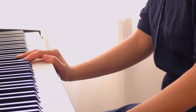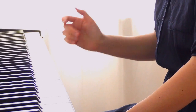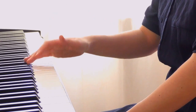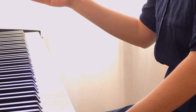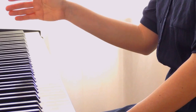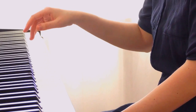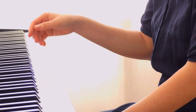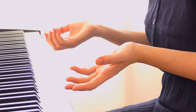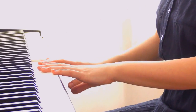So, singing without weight sounds this way. Again, I will sing with non-legato. So, without weight, it will sound this way, right? With weight. Some questions sometimes arise, like do you still use weight while playing staccato or non-legato? As you can see, you can still do it.